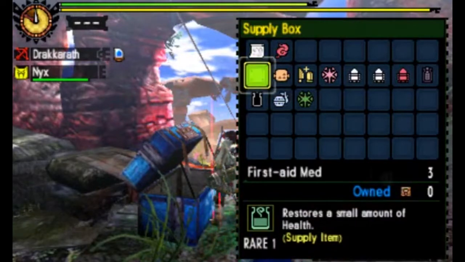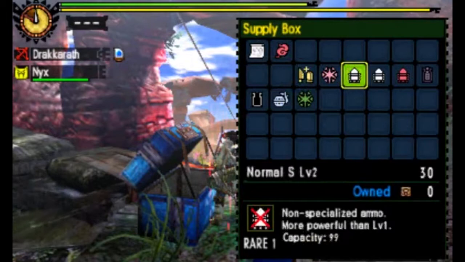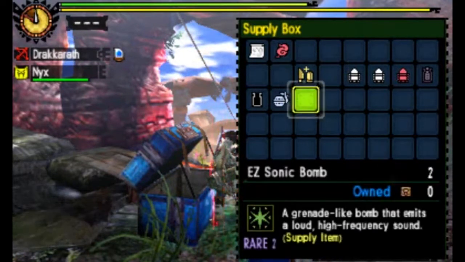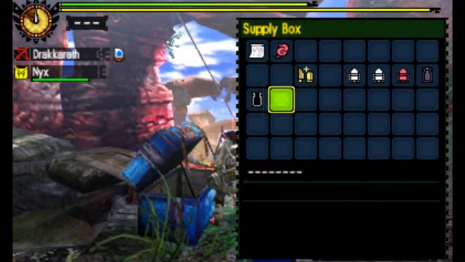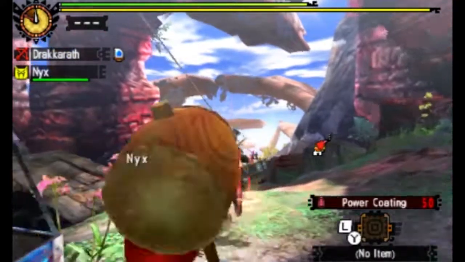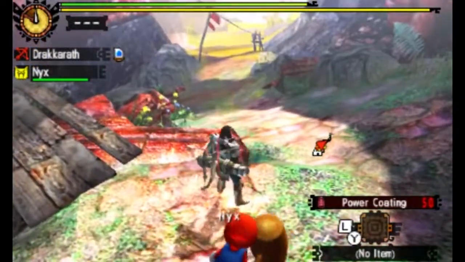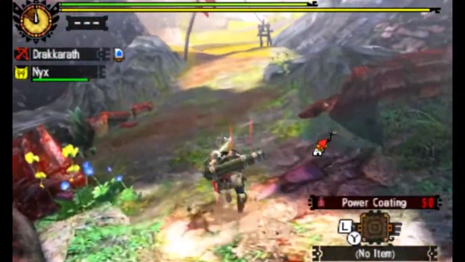Screw a map. I will get these things. Paintball. Okay, I'm guessing Sonic Bomb and Nullberry. Okay, I'm guessing those will come in handy then. I hope I don't die. Whee!